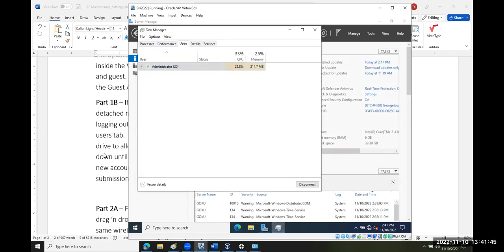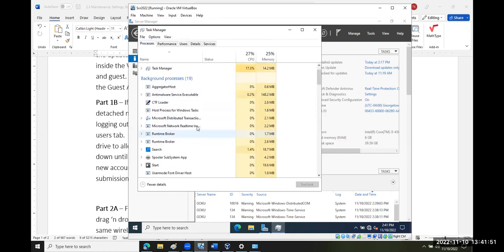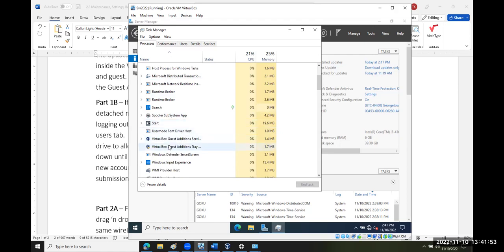And then what you're going to do is go to the processes and scroll down to where you see VirtualBox, okay? And what you want to do is select the option that says VirtualBox Guest Additions, and that is the second thing that you're going to capture.